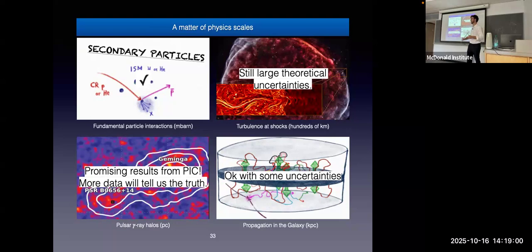On how particles get accelerated in pulsars, that's a major uncertainty. I didn't cover this topic today, but we still have large uncertainties on how these electrons and positrons get accelerated in the pulsar wind nebula. It can be shocks like the termination shock, could be magnetic reconnection, an open problem. On the TeV halo and X-ray filaments, we're getting some very, very interesting results from particle-in-cell simulation. And I think in the next few years, it's quite a hot topic to keep working on, due also to the more and more data that are coming.